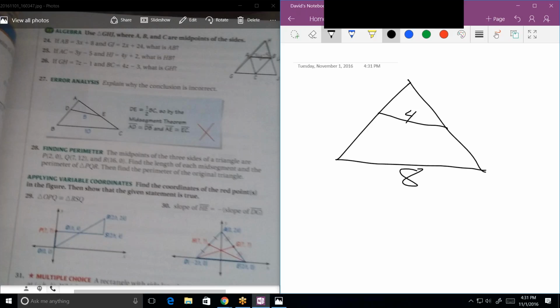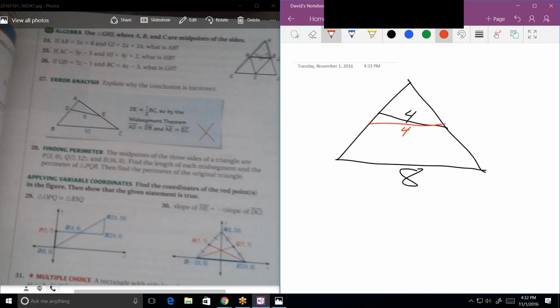If I draw a mid-segment, it's going to be 4 for sure, but just to show you, here's the mid-segment, which is 4. All I got to do is tilt that mid-segment, move the left up, the right down, and it'll still be 4, and it'll still connect with the two sides of that triangle, but it will no longer be a mid-segment. In other words, the line would no longer be parallel to the base.